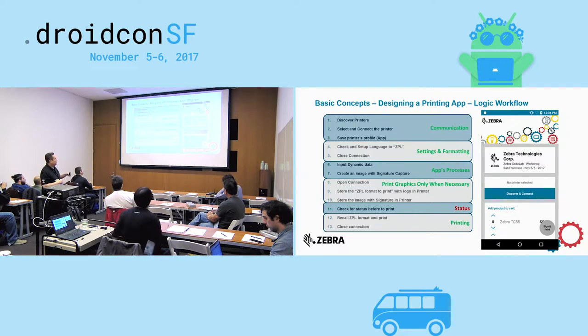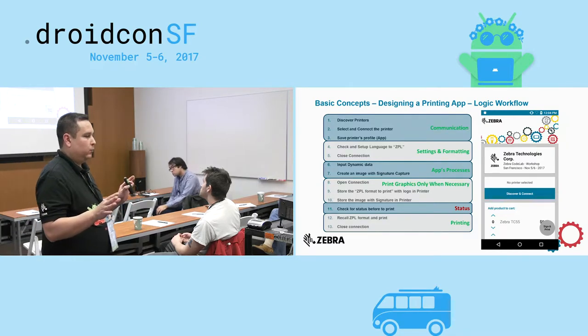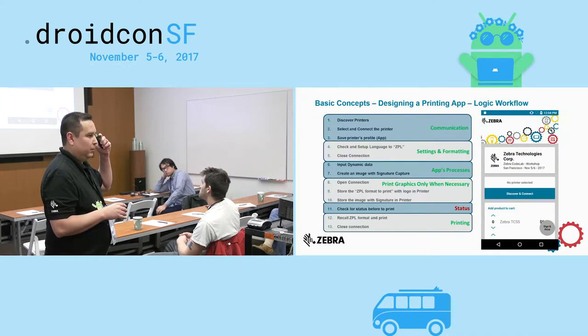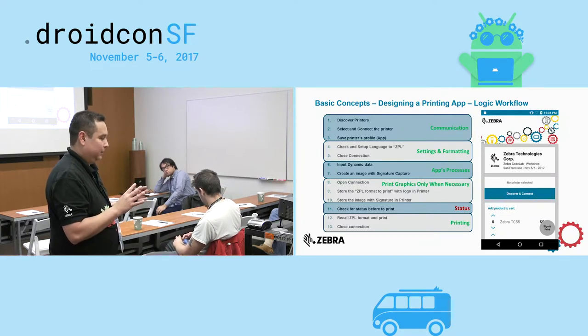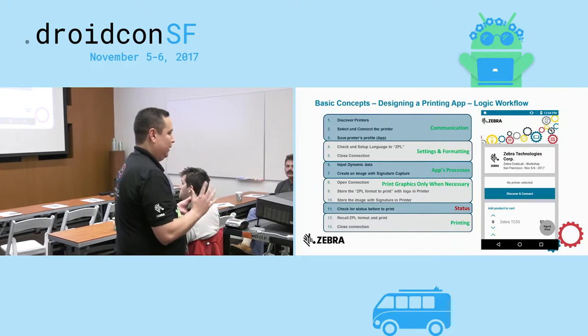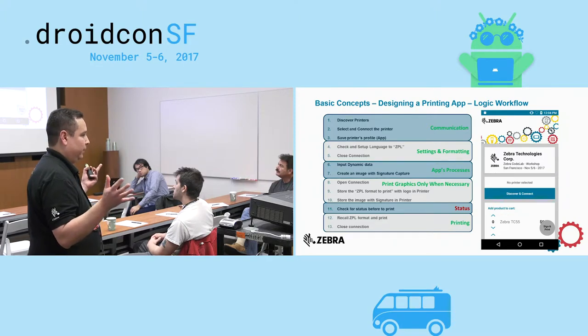The discover and connect part, I'm going to do the demo later after this presentation. Up to this slide, basically what you do is discover printers, the whole process of the communication: you do the discovery process, select and connect the device, and save the printer profile in the application. This is a standard process that everybody working with Bluetooth does. When you work with NFC, you can reduce those steps to one. That's one of the advantages of NFC, and also a disadvantage, because with NFC you need to touch your devices or have them very close. When you do discovery, you have a 30-foot range around the devices that you need to find and connect to.